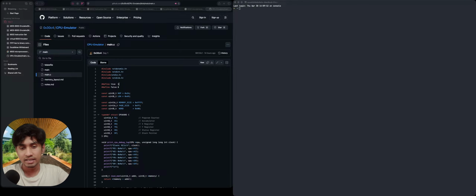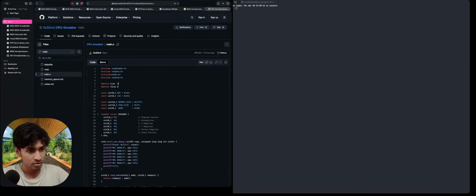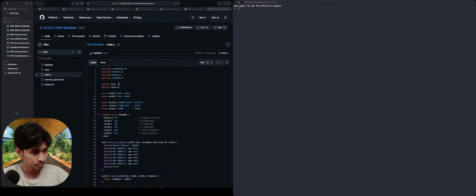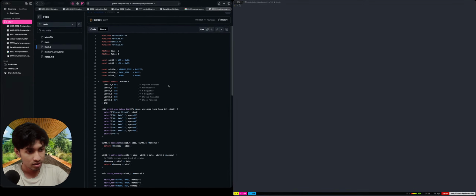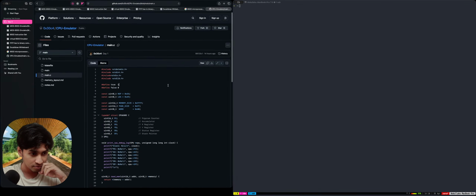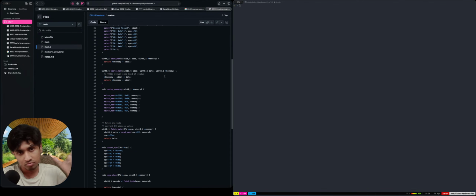So today is the second day of me building my own CPU emulator from scratch with C. And yesterday we left off, so yesterday we did this stuff like we created a memory setup.